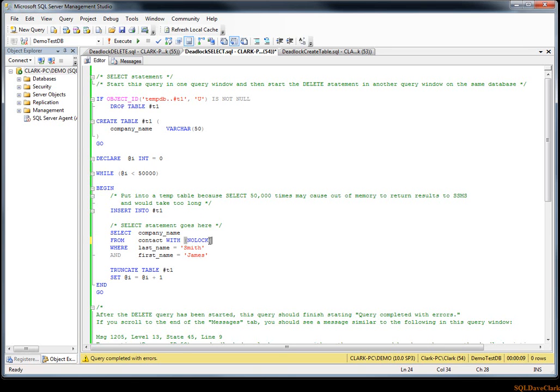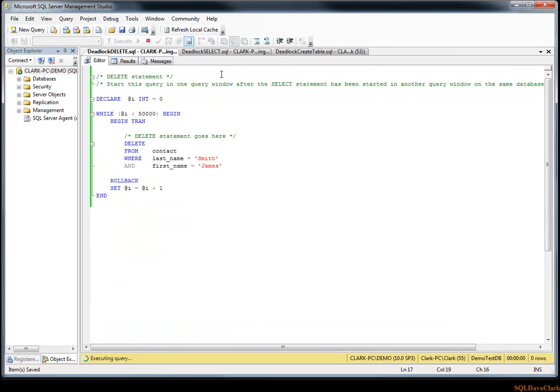I've been in scenarios where there have been tables that never contained many records for any great length of time. They were just used as temporary and processing tables, but they were high frequency inserts and deletes into that table. So adding a with no lock was not an option for us. That would have given bad information to the end user in the application, or to whatever was using it.